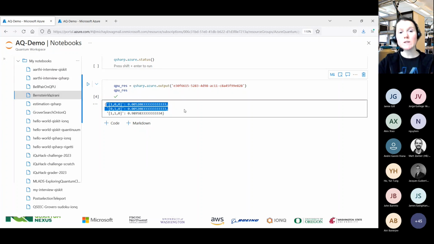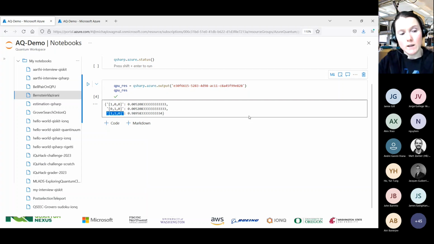But this particular example is small enough that the noise is very insignificant and it doesn't prevent us from finding the correct answer. And that was it for running your quantum programs on hardware.